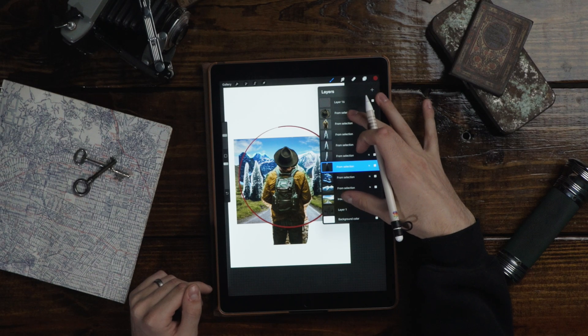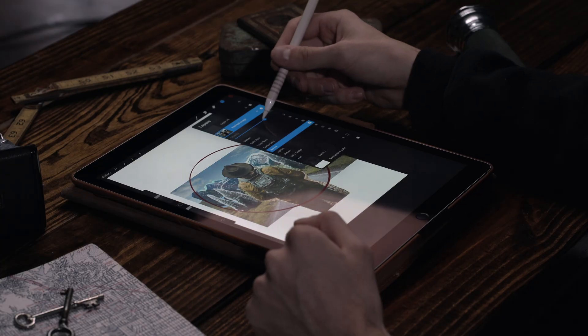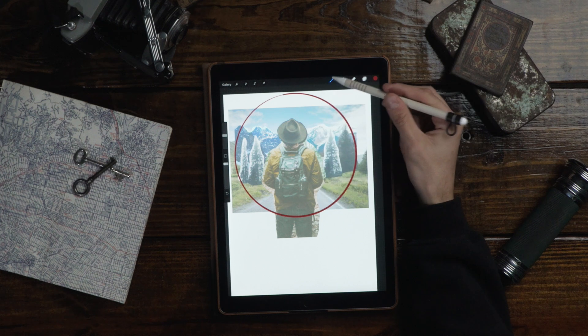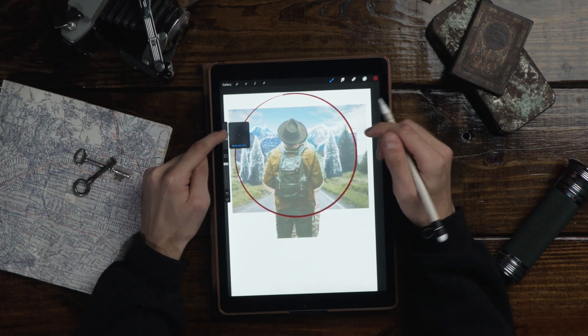I think I'm good with this composition. Now I'm gonna put everything on the same layer, drop the opacity, and we're gonna start sketching out what we want this design to look like. You can merge all your layers by grabbing them and squeezing them together, then hit the little N and lower the opacity. I'm gonna go on a new layer with my brush set to red and my Better Pencil from the Everyday Brush Pack and just start sketching out this design — you guys can follow along with me.